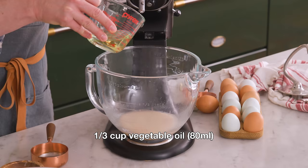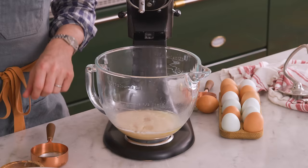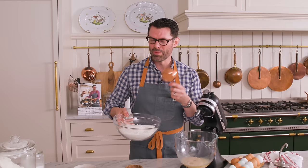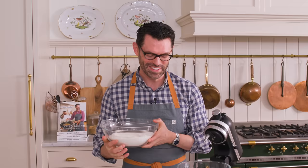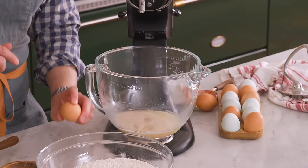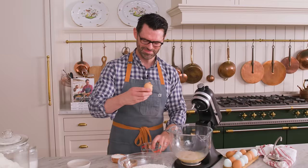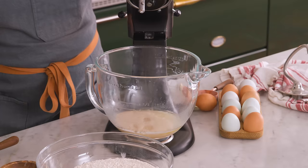This bread is gonna be so soft for as long as it lasts, because we're gonna use vegetable oil — a third of a cup to be precise. You could use melted butter instead, but it's gonna be good right out of the oven when warm, as opposed to staying pillowy soft at room temperature. For the flour, I'm reserving about half of a cup and dumping the rest right in — as soon as I add the eggs. I want two whole eggs for this. I'm not gonna crack the egg directly into the bowl, so let me check for shells.